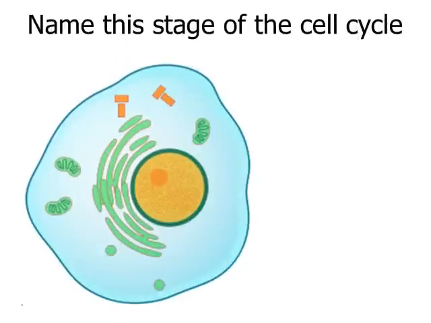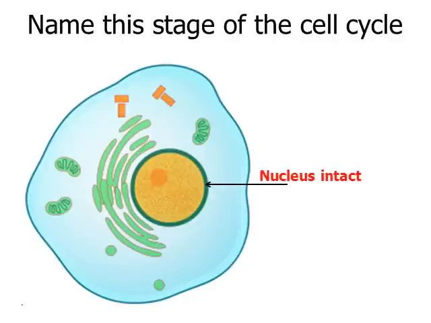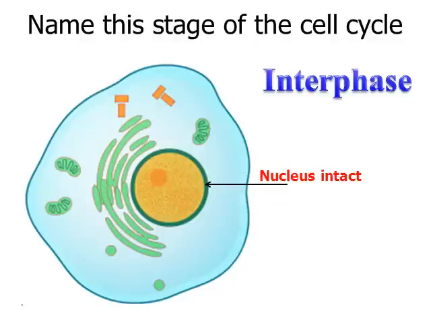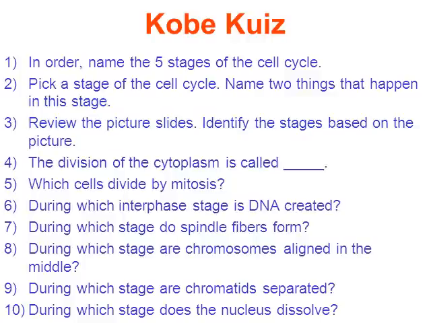Here's the last picture. Is this interphase, prophase, metaphase, anaphase, or telophase? What we have here is a nucleus that's intact — this is a normal-looking cell, probably doing its normal function. This is very characteristic of interphase. If you're in my biology class, I would try to answer these questions on a separate sheet of paper, and I'd be happy to check your answers before or after class. Good luck.